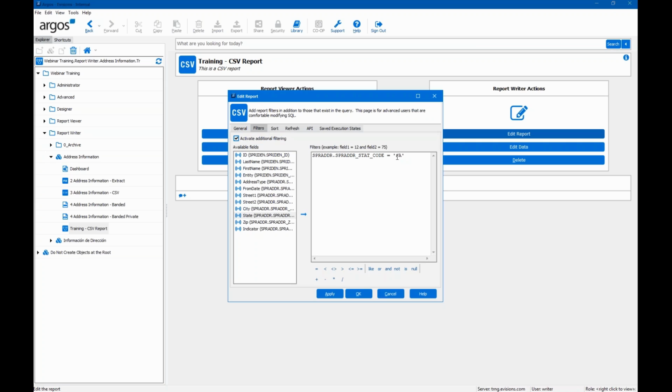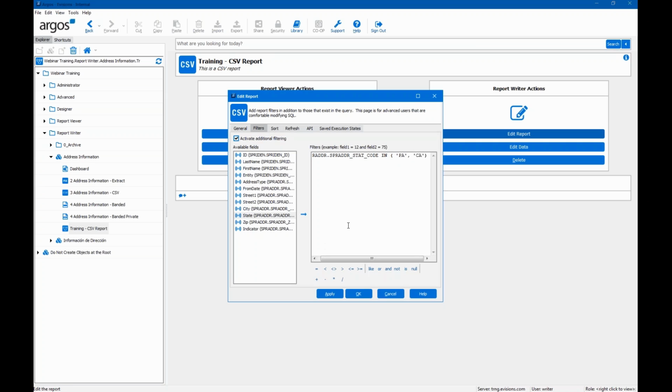Now if I wanted to add an additional state, we can do this by doing AND and adding our state again and adding our state. However, if we have multiple states that we want to add, we don't want to do this for each state. We can use a function to do this. If you're familiar with SQL, many SQL functions will work here. We're going to use our IN function to include all our user input. So we'll do IN, open parentheses, PA, CA, and close our parentheses.